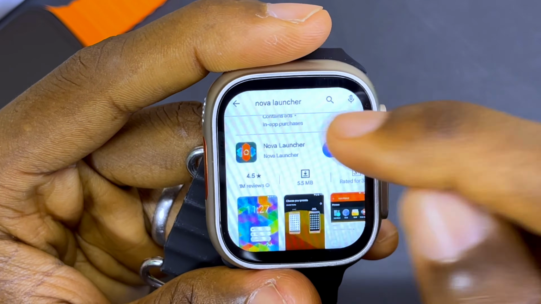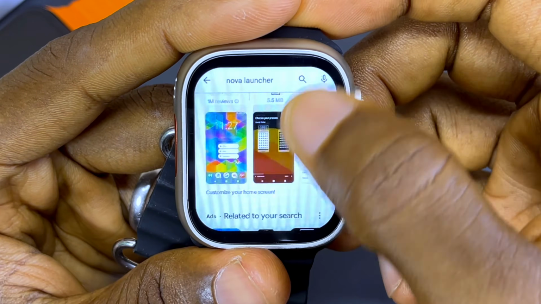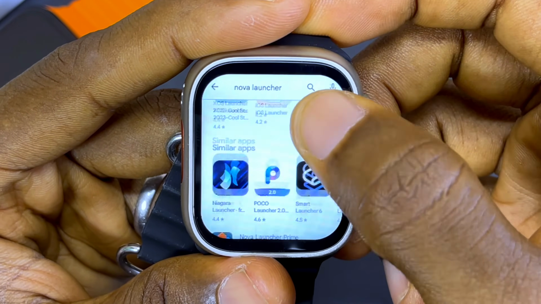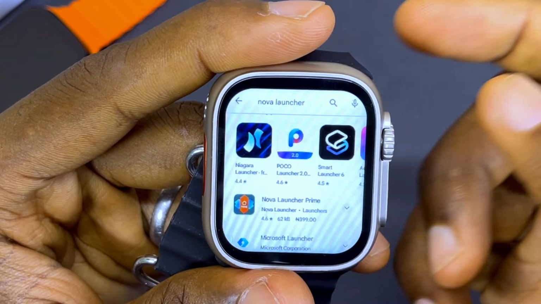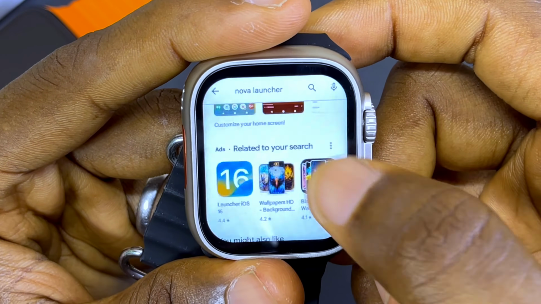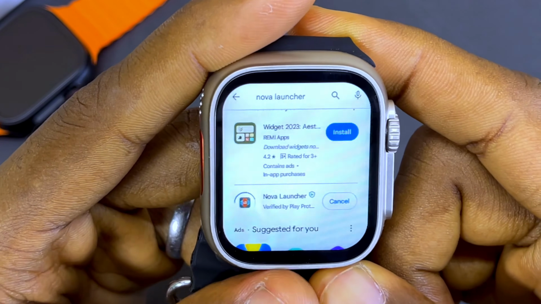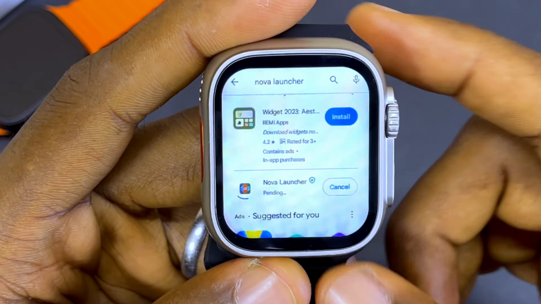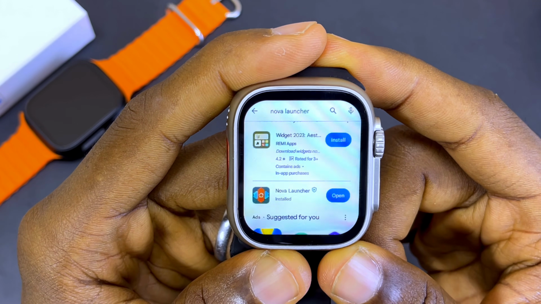Okay, so this is our Nova Launcher app. So you can select any other launcher. You can use the Niagara launcher, which is this one here. This option here, you can use that too, but in this video I'll be using the Nova Launcher app. Okay, so select that and it's going to download.